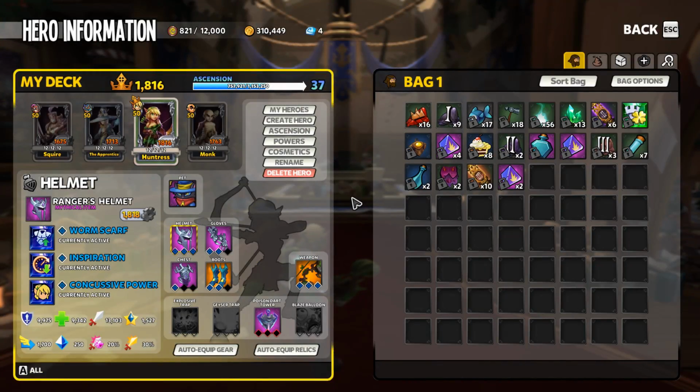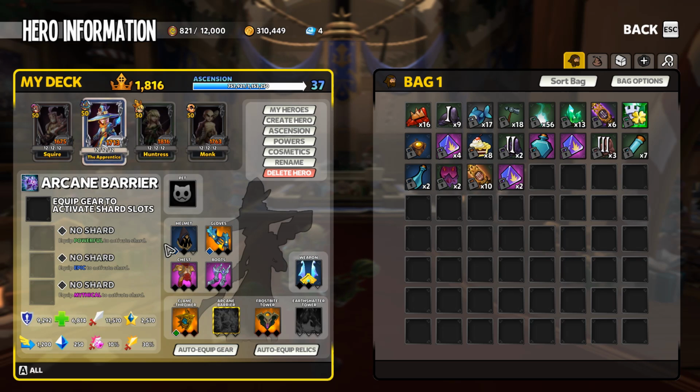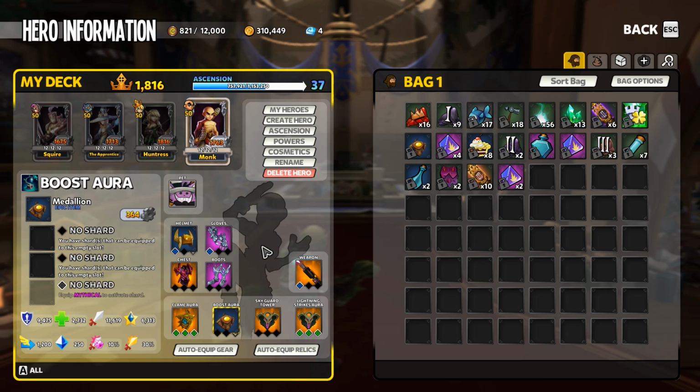Now, I really don't have the right shards for either of these two setups, even though I could force it to happen. What you can rely on just by default is something like the Geyser Trap from the Huntress. This is a knock-up, which is also considered a stun in the game, so it will be effective on Berserkers. In addition to that, things like the Apprentice's Tornado is also a knock-up and considered a stun. The Squire's Slam is also going to be a stun. And then the Monk's Pole Smash is also going to provide a small knock-up, which is also a stun.